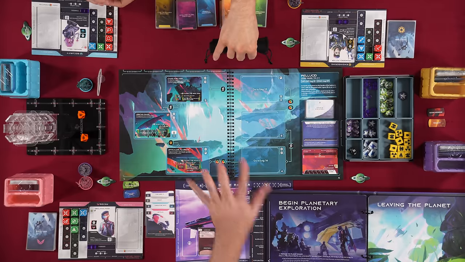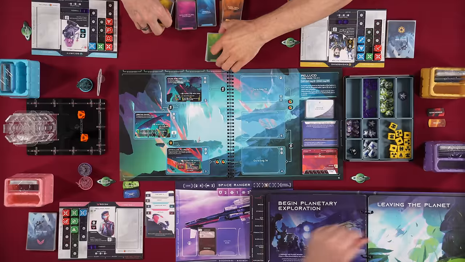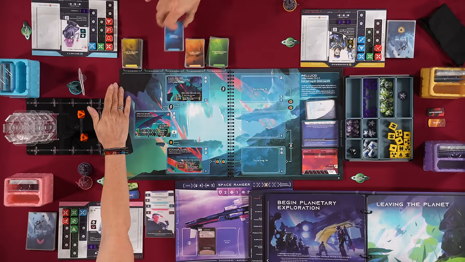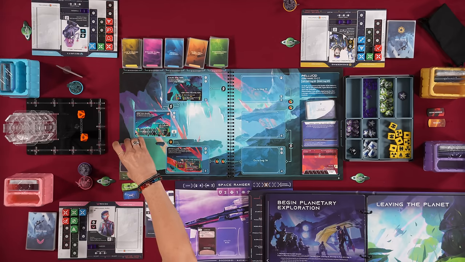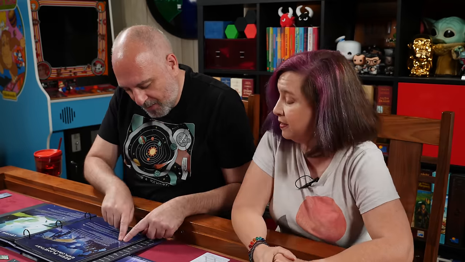Shuffle all five discovery decks. We've already done that and placed them above the planet board. Shuffle the event deck. We place it to the left of the planet board. There's not a specific space for it, you could even just put it right there if you want. I don't think we'll knock it over. Famous last words.